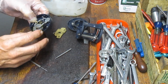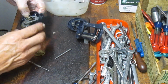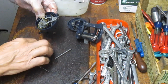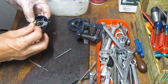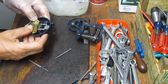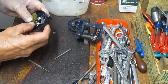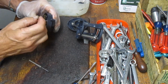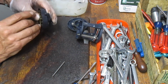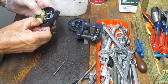Unfortunately, this takes more than one little hand here. Let's go grab that bridge plate. Now you have to do a couple of different things here. You have to align the various holes and constituencies there. In this case, I'm thinking I'm behind on that anti-reverse dog. Now we're pretty well set.